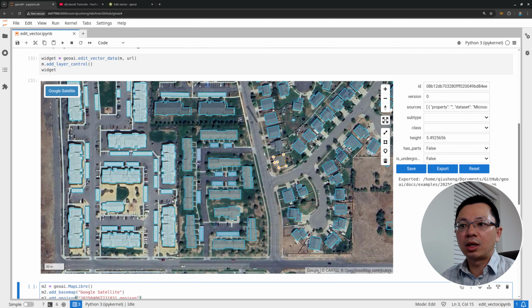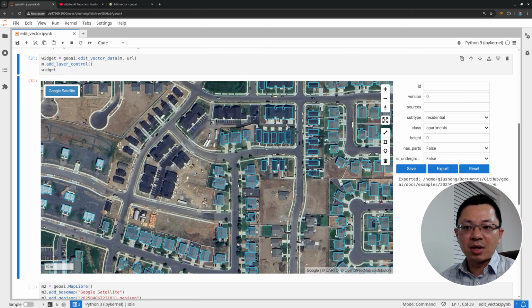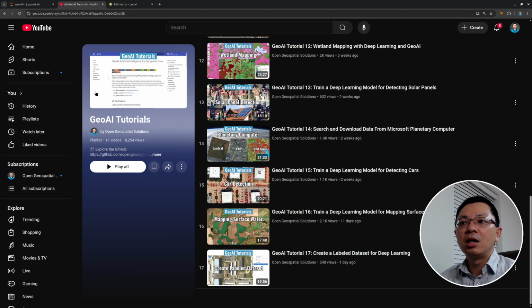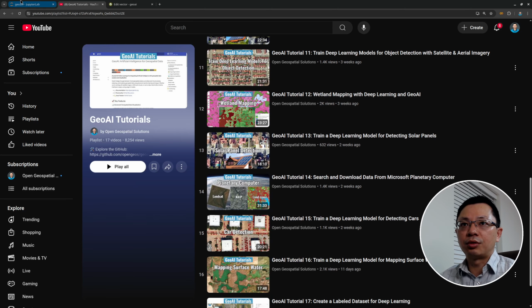In that way, you have the updated geometry and the updated attributes, and you can use this to digitize some locations. It may take you half an hour to digitize some of these buildings. With this, you can now pass it on to create training data, basically creating the image chips, the imagery, and the corresponding labels, and then pass them into the model to do deep learning. Again, if you want to learn more, check out my previous tutorial.